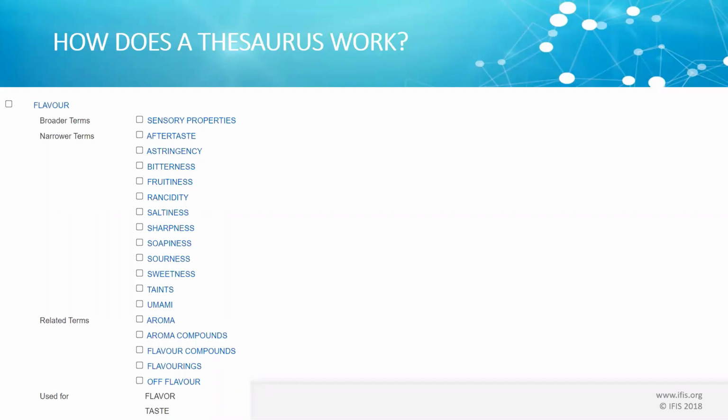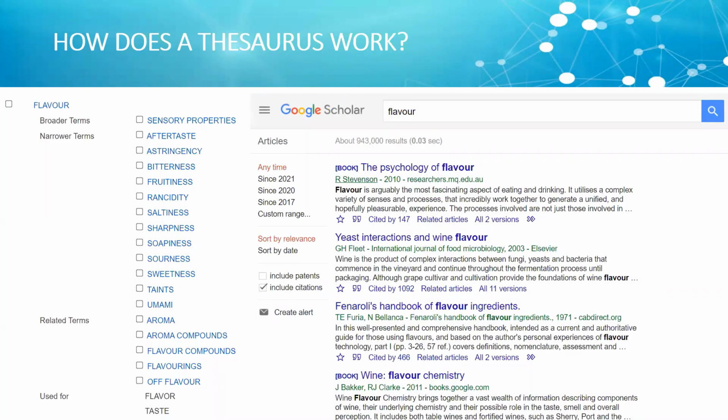But if we looked at Google Scholar, you'd see that if we searched for flavor, spelled either of the ways that you can spell it, or if we use the word taste, then FSTA would bring back the results that were about flavor, or about flavor with no U, or about taste.